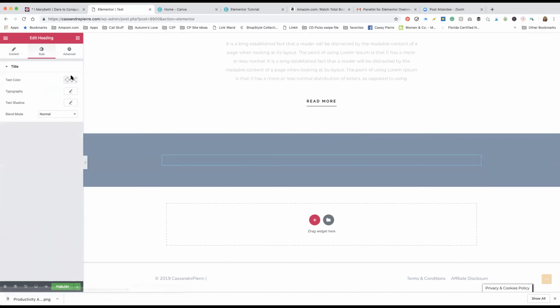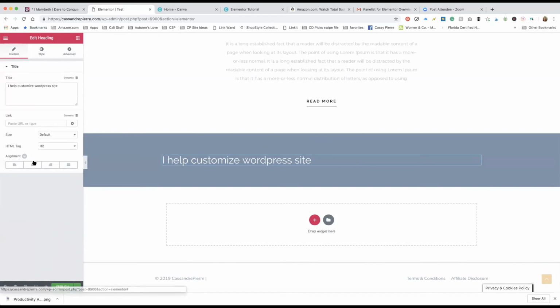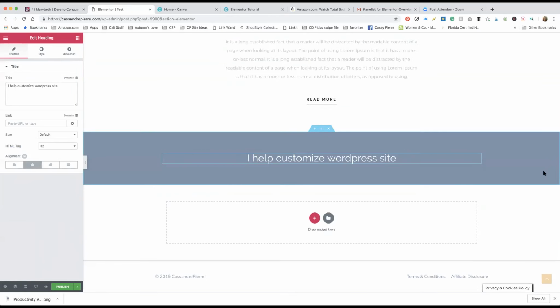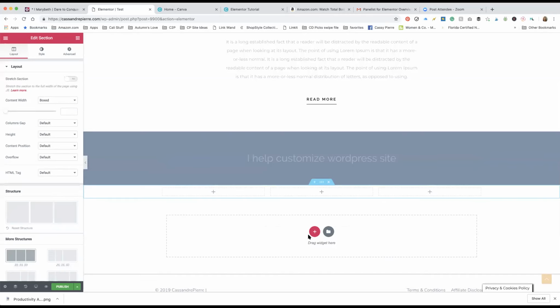I've got to change my text color and I'll put it white. There it is. And then change this. And of course, I'll go back and change the font size or whatever. But at least when you come here, it's like, welcome, here's a little blurb, and then here's what I do. Because you want someone to know, what exactly am I doing here? What exactly does this page tell me? And then this next section, I like to use this where you can put your recent blog posts, for example.